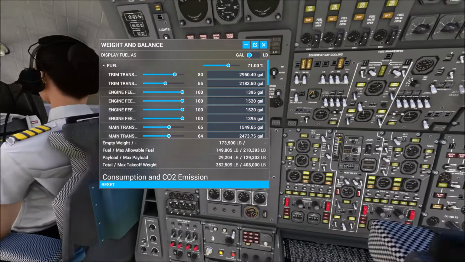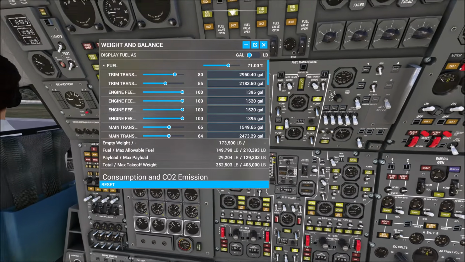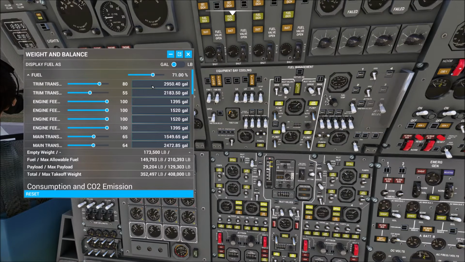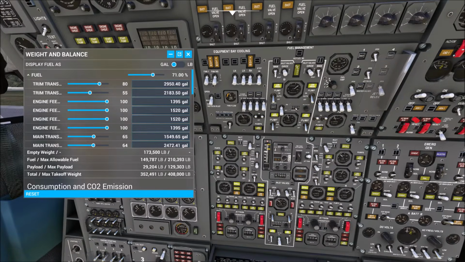Now a lot of people panic over this panel. It looks horrendously complicated. It is very complicated in many ways, but really it's just a picture of Concorde from above. There's the forward tanks that transfer fuel. Here's the rearward tank. So obviously as the fuel moves back and forwards, it changes the centre of gravity, which is marked here and here. Engine feed tanks, 1, 2, 3 and 4, always over full because they're constantly being fed. And the other extraneous fuel tanks, all of which can be moved around. So you can move fuel anywhere you want.